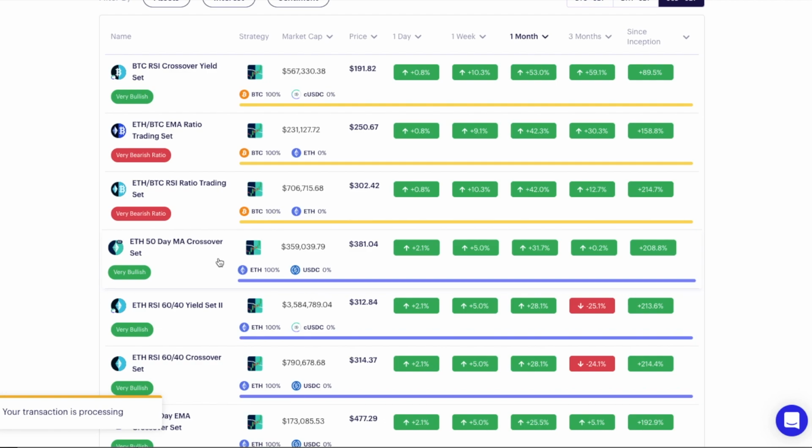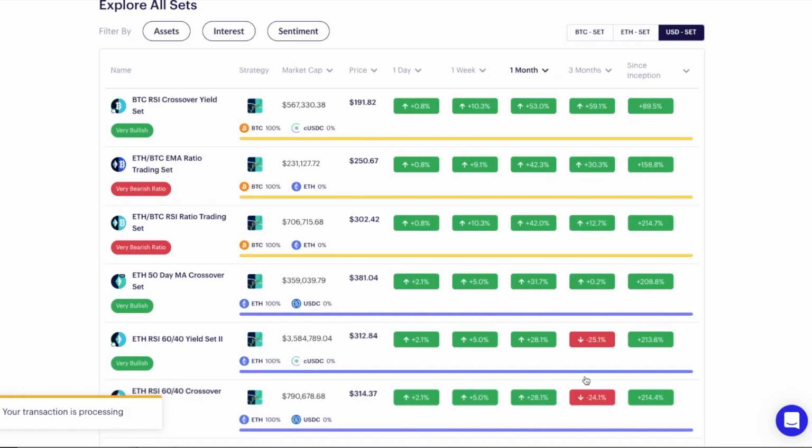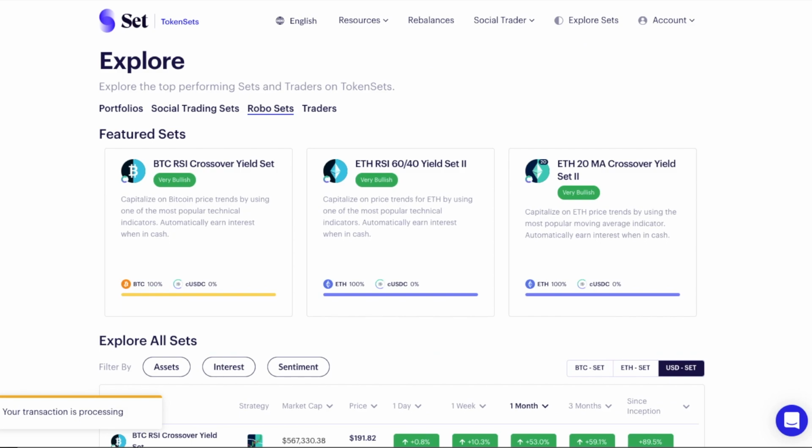You can look at the descriptions, and then you can write out the code for yourself to see how they perform now that you know how to use PineScript. But people have already done these things, and they've created these automated strategies. You can see how well they've performed, and then you can just send funds into them. So that's pretty cool. Another platform is DHedge.